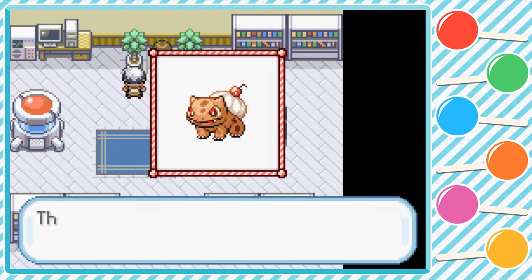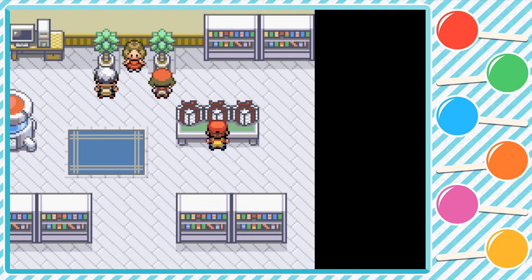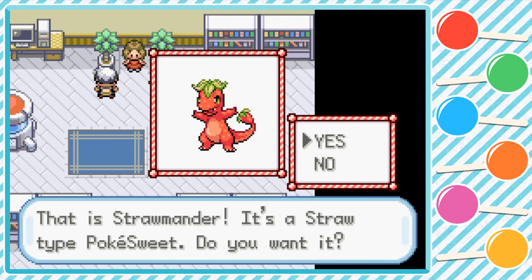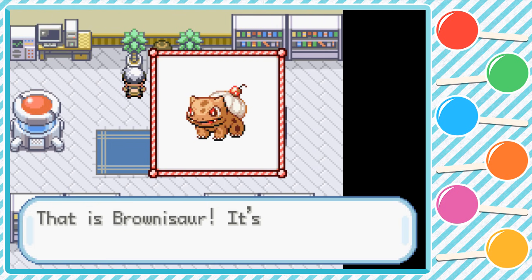But this is going to be our starter Pokemon, so our choices here are, first of all, Brownisaur, a cherry-type Pokesuite. That's the other thing. A big plot twist in this game is that the Pokesuites actually have completely new types. It's not your usual fire, grass, and water. This is Strawmander, the straw-type Pokesuite. So we've got cherry-type and strawberry-type so far. And finally, we've got Squirpie, an apple-type Pokesuite.